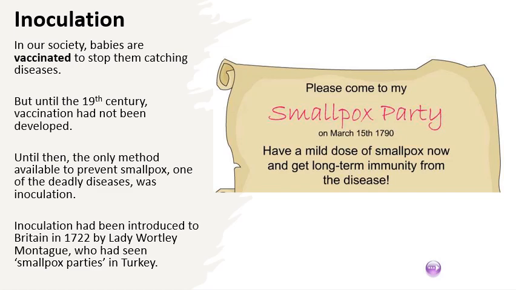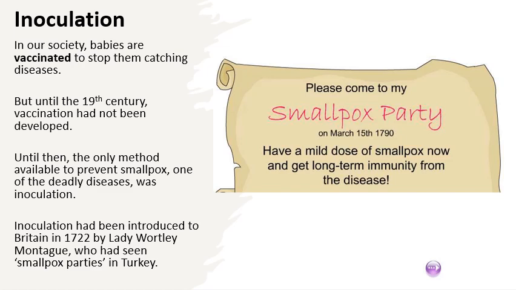The pox killed millions of people around the world every year. But Lady Wortley Montagu, I think she was the ambassador's wife or daughter in Turkey, had seen this being done at a thing called a smallpox party. Children would be brought along and they'd all have a little scratch put on them, and scabs and pus from somebody who had smallpox would be put into them. They'd get ill, recover, and nobody really understood how it worked, and they'd never get smallpox again. That was the idea.